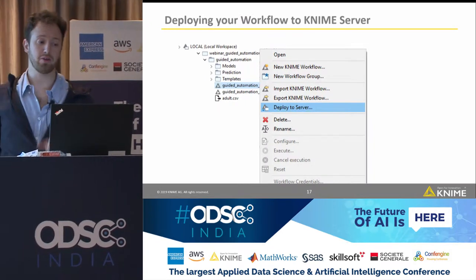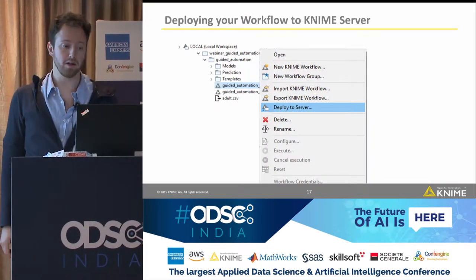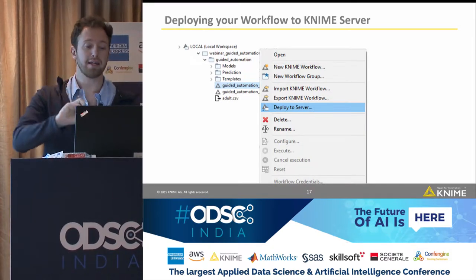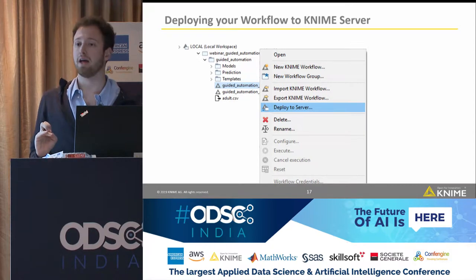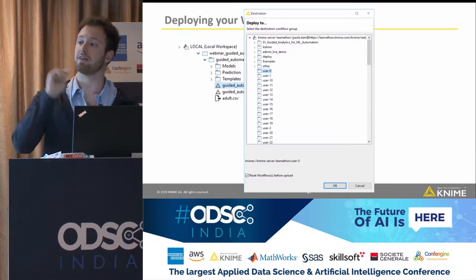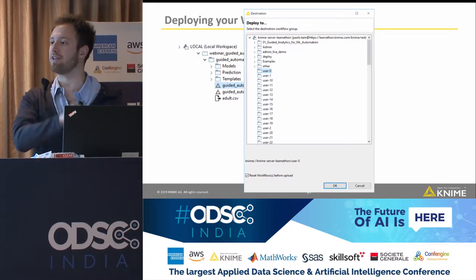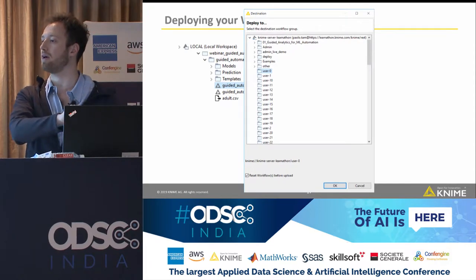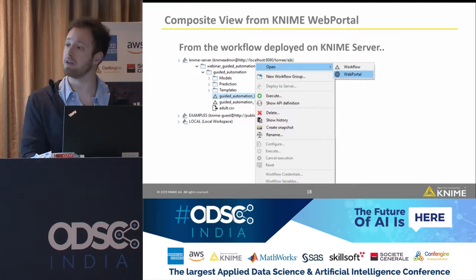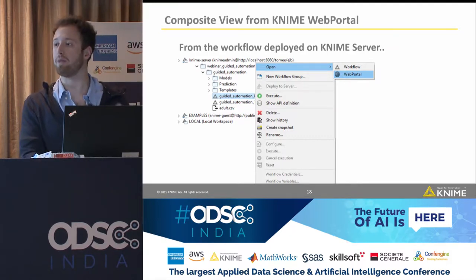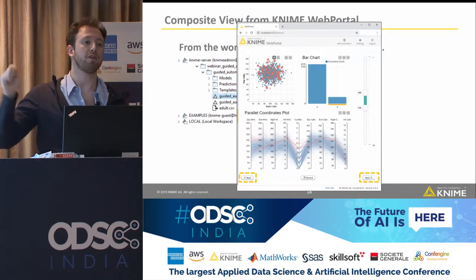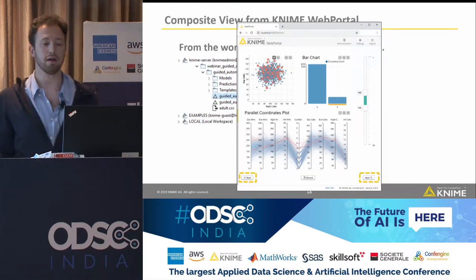All right, so once you connect, then you can find a workflow that you want to deploy, and we are going to do that later. But the idea is that you're going to select a workflow, right-click, deploy to server, and then you will see this window with all those different user folders, and you select the one with your username, and then you're able to move there your workflow that you want to deploy, okay? All right, so once the workflow is up there, then you can right-click on it again, and then open in web portal, and then we have this next back button, so we are going through all the views, ignoring the back end, okay?